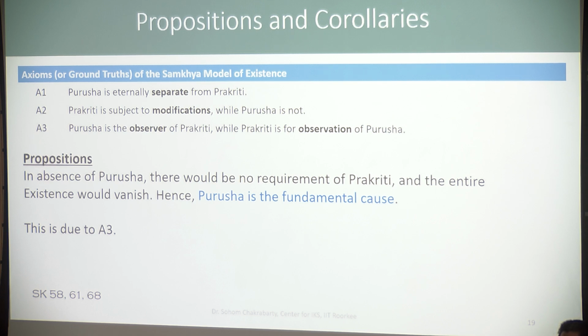Purusha will always be able to observe because it has a property. The property of Purusha is that it is the observer. It always observes. Here, in order to come to this conclusion that Purusha is the fundamental cause, we are twisting it around a bit. We are saying that suppose the Purusha is not there and no one is observing, then if nothing is observing, there should not be that other thing which is being observed, because no one is observing, so there is no need for that thing.